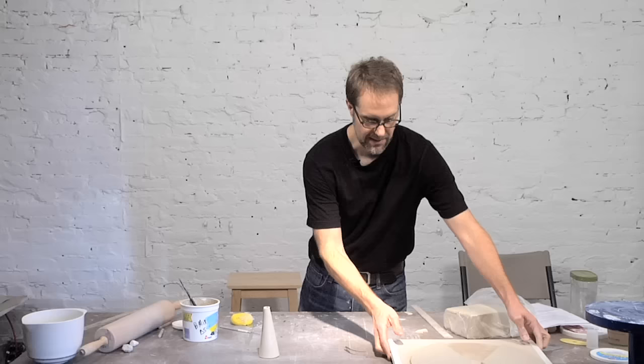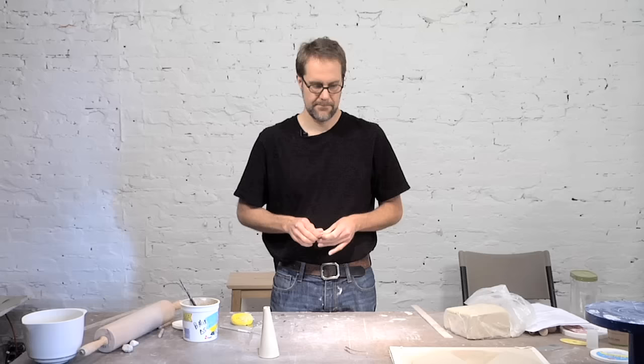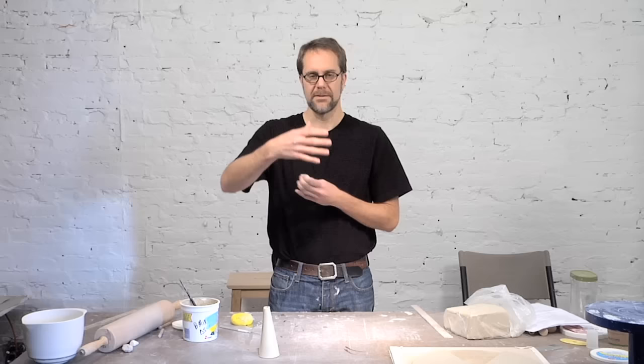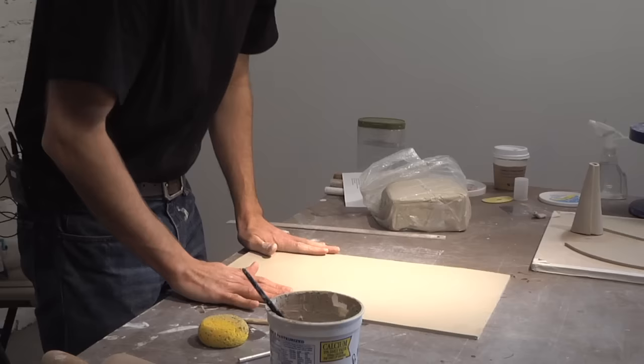I would continue to section out more parts to make different sizes of cones for what I'm needing — whether it's the body of a teapot or the spout parts. The process involves building up more parts as needed. I usually need two spout parts for one section, so I would continue to build those and set them aside.